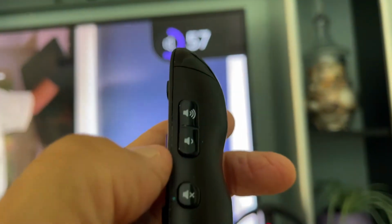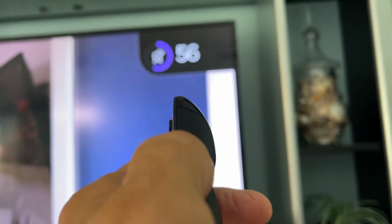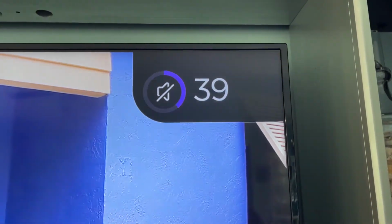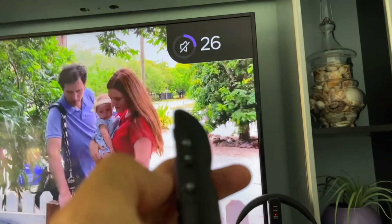If I want to go down, I click this one right here. See how that purple line is moving down as I click it? And when you're going down, it doesn't unmute, right?